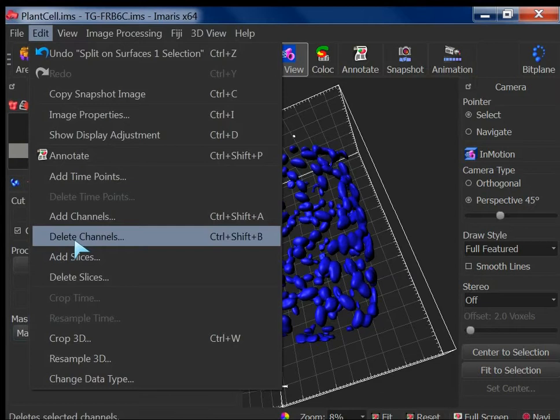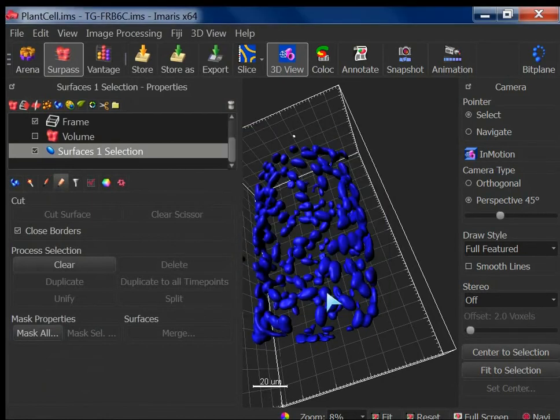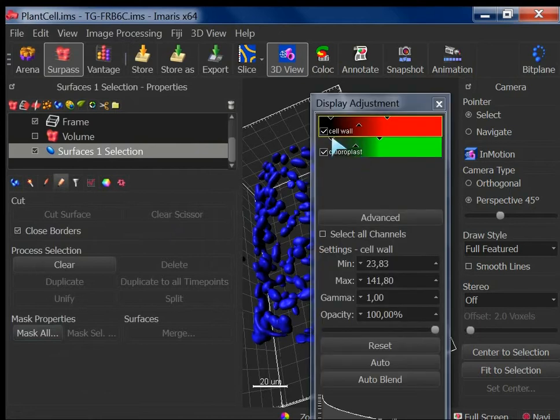So if I want to delete channels, right? If I don't want any channels which I have added, then I can do this. See, say OK. So I have deleted. Now what I am left with is the original one, right? The original one.